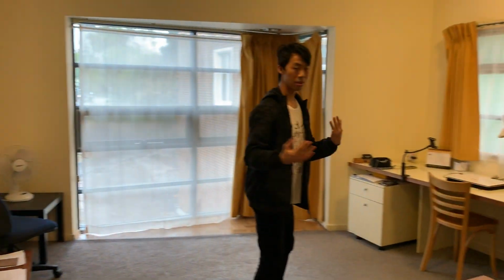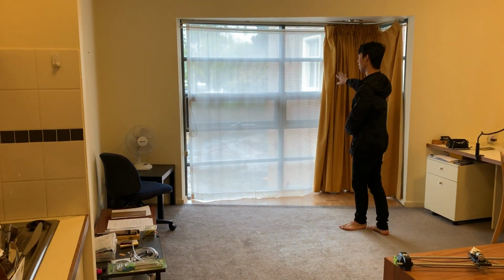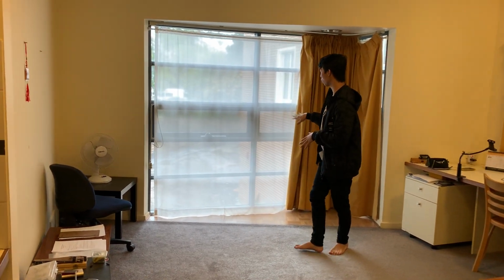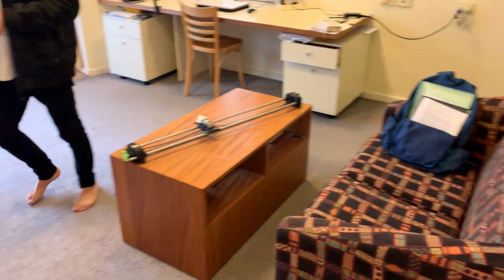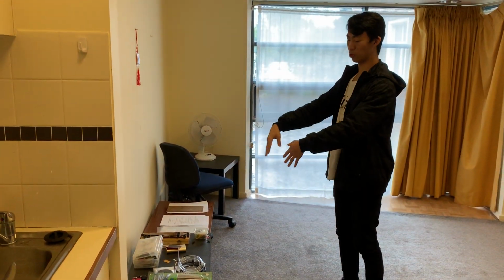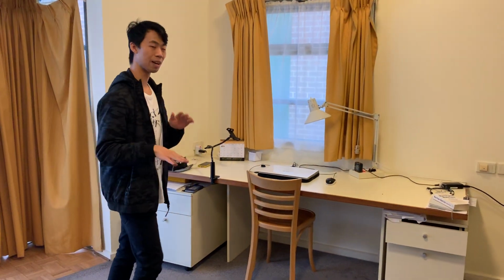And if you come a little bit further, you get your own living room as a graduate student. You get plenty of light coming in from outside, but today is a bit gloomy. Otherwise, it's quite a nice view. There's a bit of construction, and that's soon to finish. So that's really exciting. And sorry for the mess. I'm an engineering student, so I tend to have all these weird and funny looking stuff. But there's plenty of space to invite your friends over whenever you want to have a chill time.